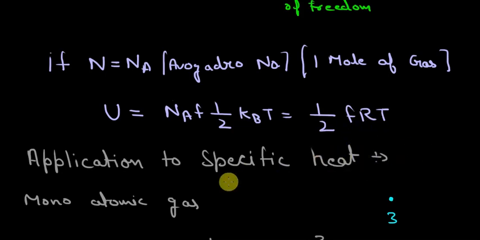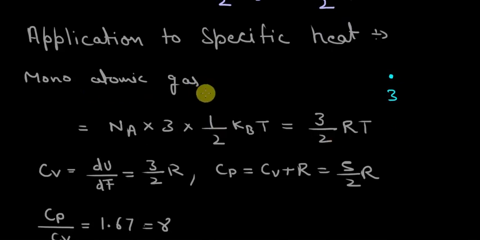So now let's find the interesting things which are the specific heat of gases. Now for a monoatomic gas the degrees of freedom are 3 because x, y and z axis are 3 degrees of freedom. So we will plug 3 in here and into kBT is R and now Cv is equal to dU divided by dT and dT in here is temperature. So its derivative dT by dT will be equal to 1 so we get 3 by 2 R.